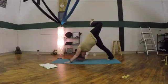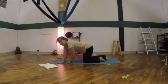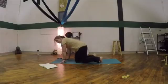And then from here, you're reaching back with that leg, like you're trying to touch your neighbor behind you. Give them a love tap. Inhale as you send the left leg straight to the sky. Exhale, hug the knee in and step the left foot to the left thumb. Nice job, guys.